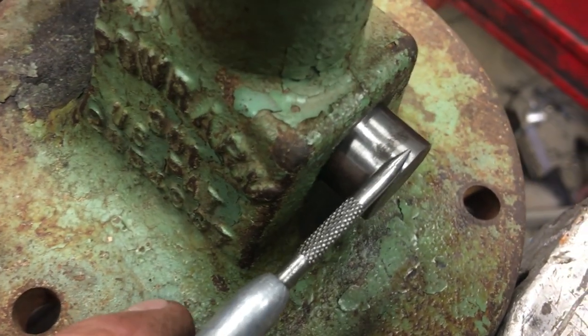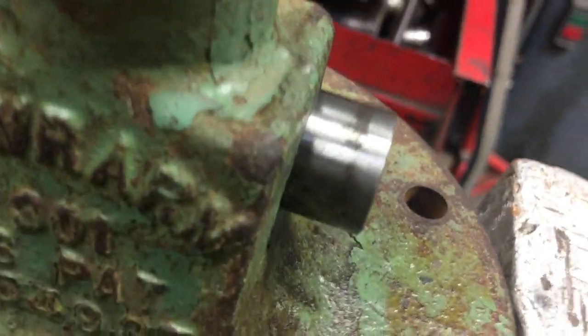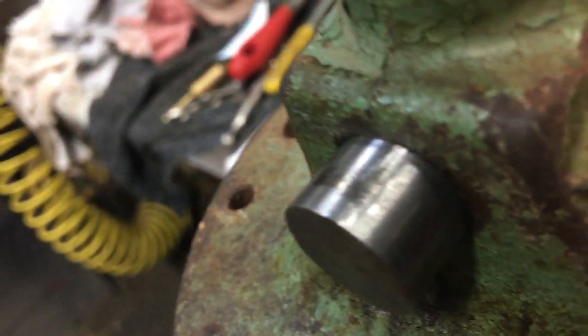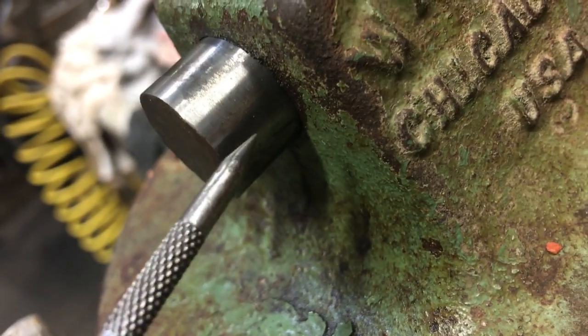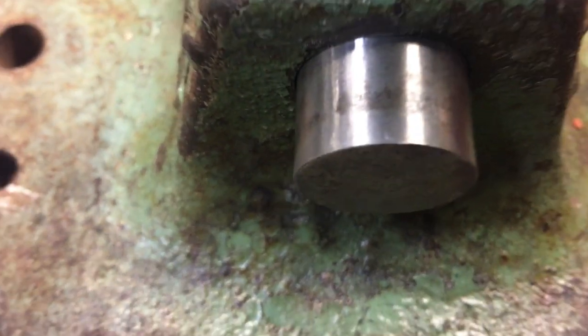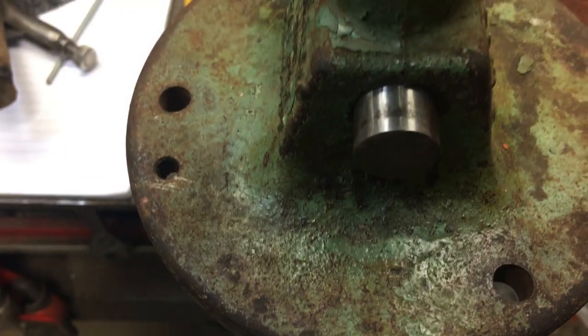Here I'm making a little bit of results with the stone, getting it down. I don't want to take the grinder to it. Put a little patience into it. Being that it is very hard, I only want to remove the high spots. Right here looks real good. Right here you can still see I need to go a little bit more, before I knock it out.